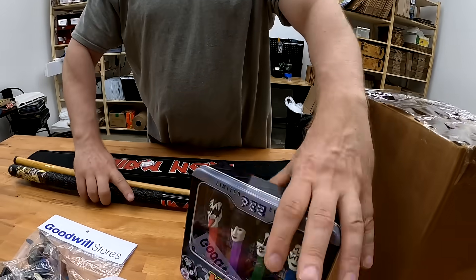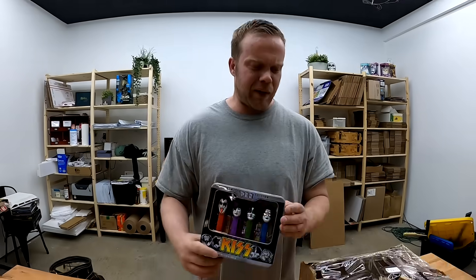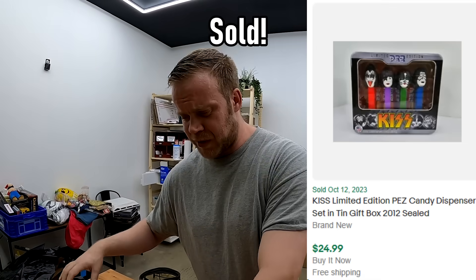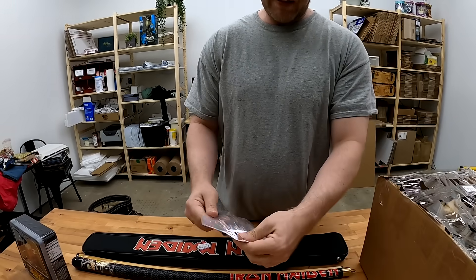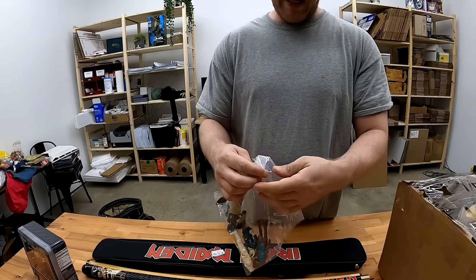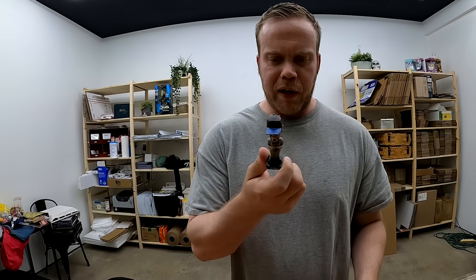Picked up these Kiss dispensers. The reason I'm doing a recap here is I know you probably didn't see everything in the footage, especially like this box and these bags. We got this for $5 — I'm hoping to get like $25 for it shipped, so it won't be a crazy come up. This was $12.99. I'm not an expert expert, but I recognize a Kenner Star Wars figure when I see one. There's a little tiny Mike Piazza bobblehead there too, from Post cereal. So that was in there.